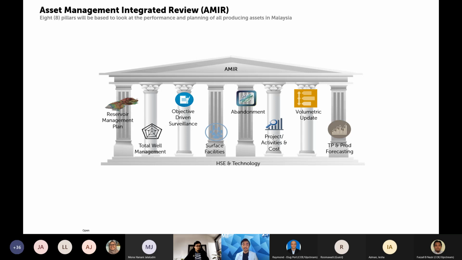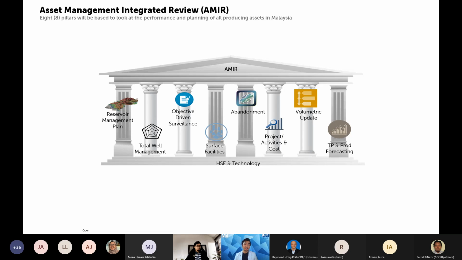Next, the surface facilities, looking at ullage or bottleneck, deferment management, asset life extension, facilities improvement, and others. Next, abandonment: the field economic limit, plan for abandonment, and the triggering point for decommissioning. Next, projects/activities and costs, as the name explains, looking at the activities, the volumes they can bring, together with the production forecasting and costs.